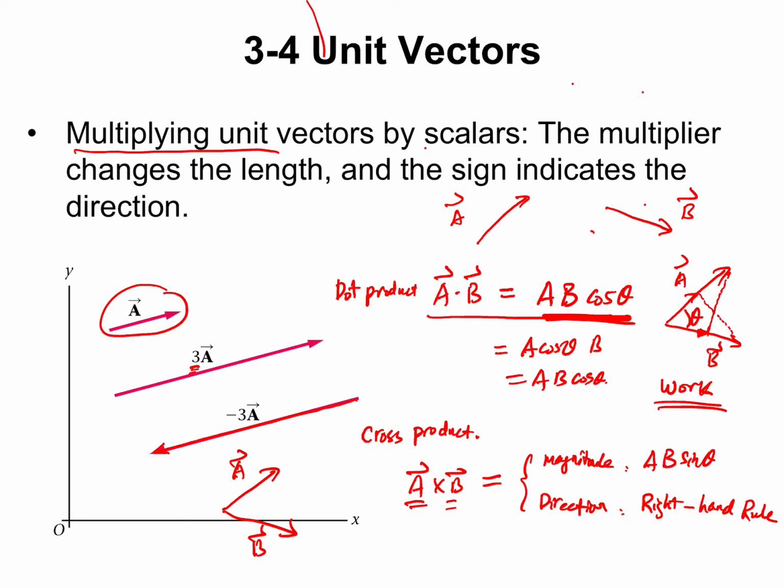Okay, so if you can do this, sweep four fingers to B through this small angle, theta. Well, you can sweep from A to B by using this big angle or small angle, right? You pick the small angle. You always use a small angle. The angle will be less than 180.